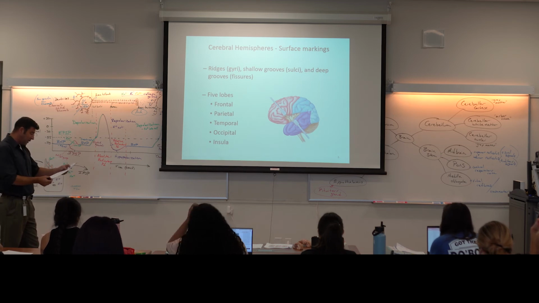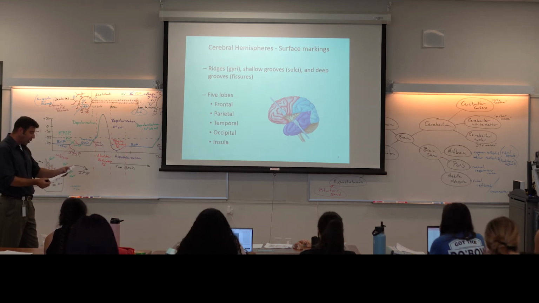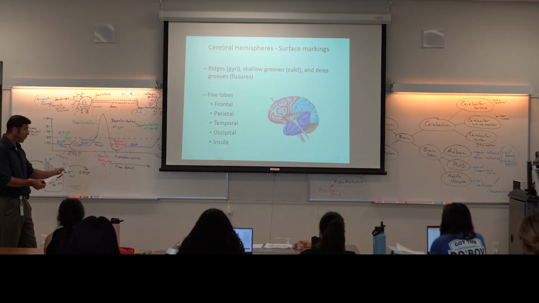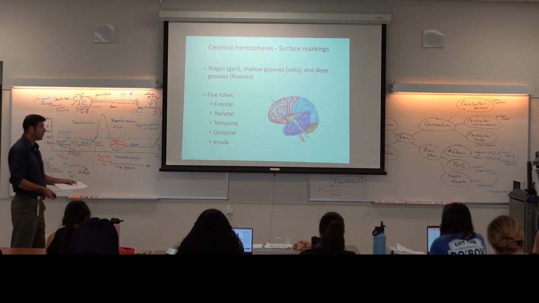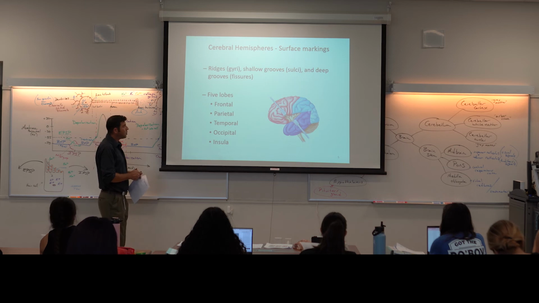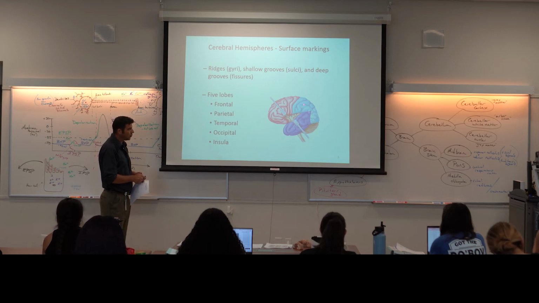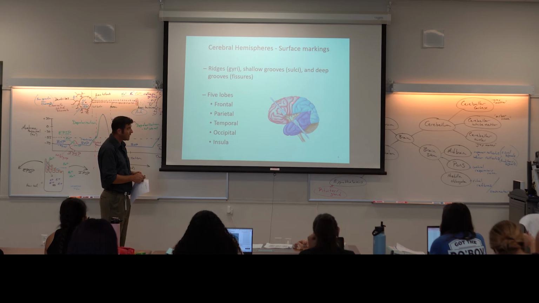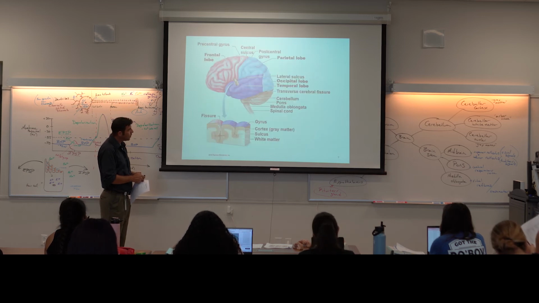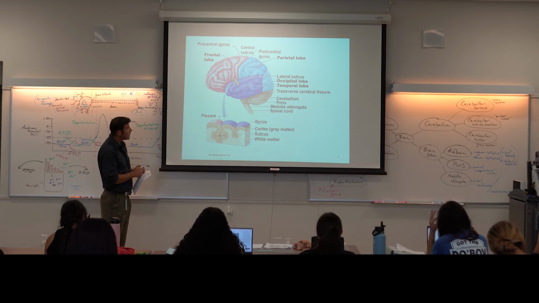On the lab list, as well as in your lecture handout, there are different lobes that we have to be aware of that each cerebral hemisphere has. I mentioned the ridges, the little raised areas that I'm pointing to one of the raised areas here. This is a gyrus, as opposed to one of the little crevices there, which is a sulcus. There's the central sulcus versus those ridges there, which are gyri.